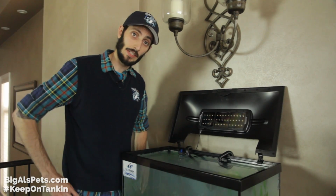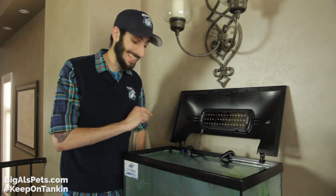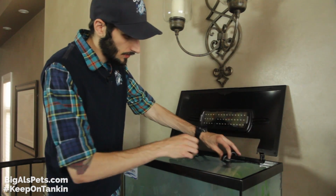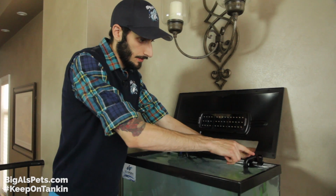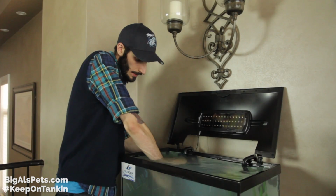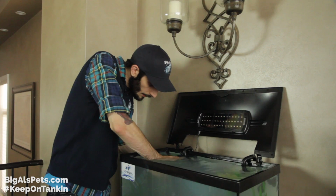All right, now that our tank is full of water, we're just gonna go ahead and attach the inflow outflow pipe and heater to the back of the aquarium because those suction cups have a little bit of water, which will help them stick now. So we can start over on this side. Just make sure that when you're doing it, you stay within the confines of our hood cutouts. And when you're doing this, it's good to just double check that heater temperature, make sure it's exactly where you want it to be.